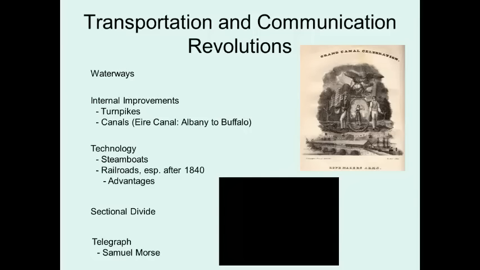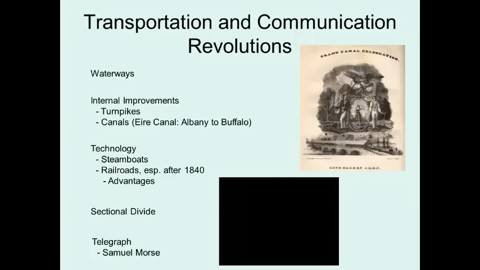You don't have to build them where rivers already exist like you did a canal. Secondly, railroads did not freeze in the wintertime. You can use them all year round. Many of these canals freeze over, and there's months when you can't use them. They're just frozen. And finally, railroads were much faster, much faster than going on a turnpike, even faster in a lot of cases than going through canals.